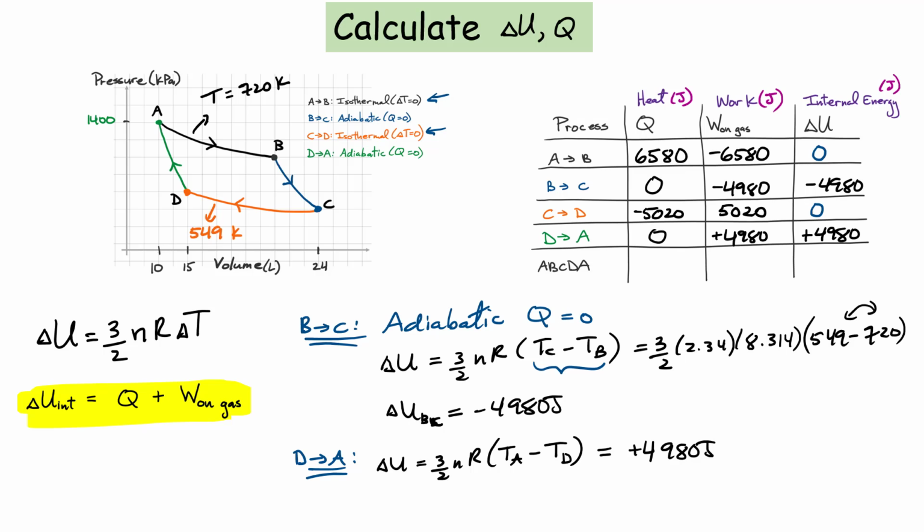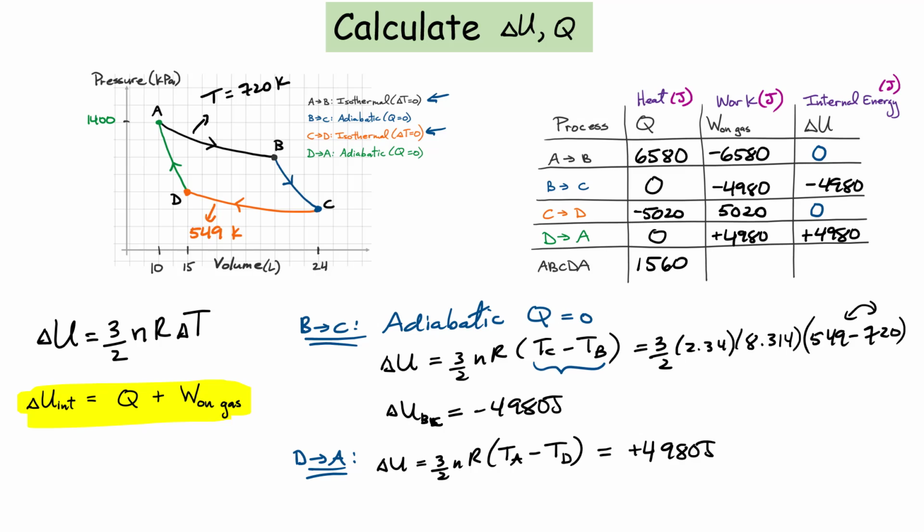All right, now I also wanted to fill out the table by calculating the total heat for this entire process if I go around this cycle. All you have to do here is sum all of these quantities, and then just fill out this last row of values. So let's go ahead and do that. If you sum all these values here, what you get is 1,560 joules for this total heat over the cycle.